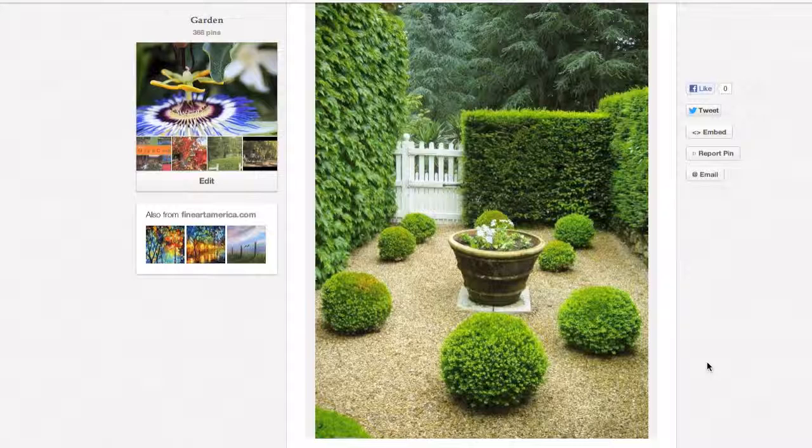This is something you could do down a small alley next to your house, in the back corner of a garden, off your back porch, almost anywhere. Now, of course, it's more work to do something like this. You have to keep everything trim and neat and tidy for it to look its best. But if you're that type of gardener, this might be a great example of something that could go into your garden.